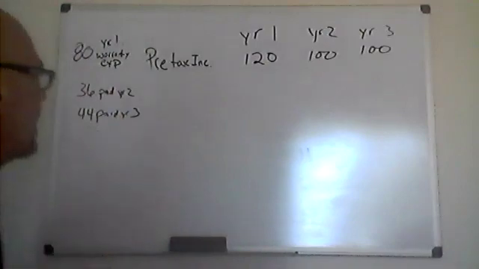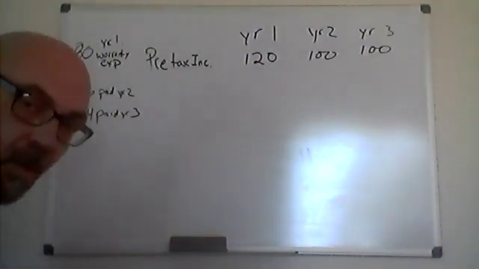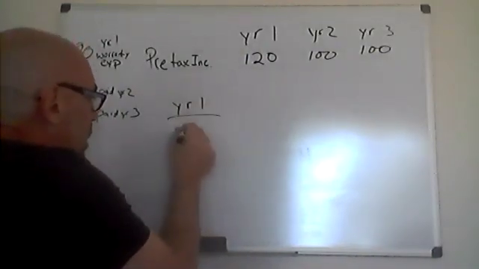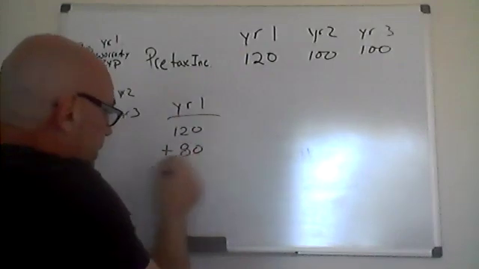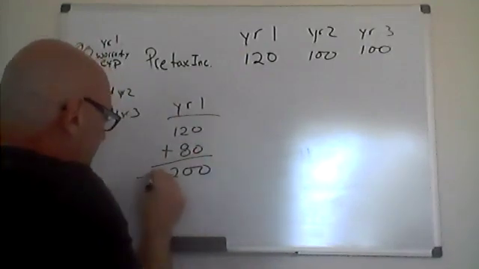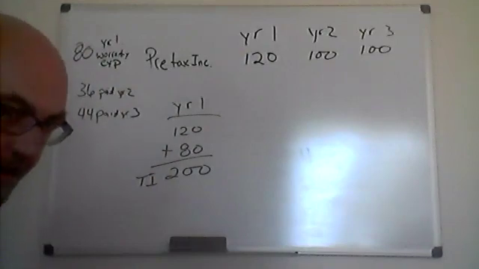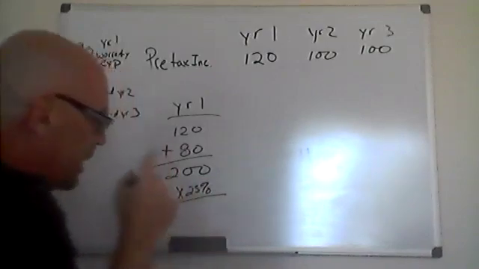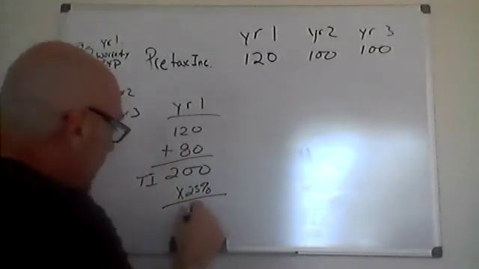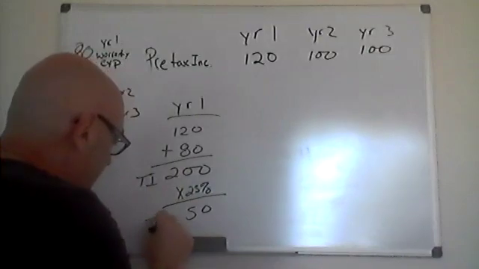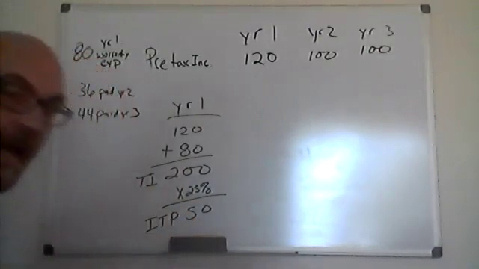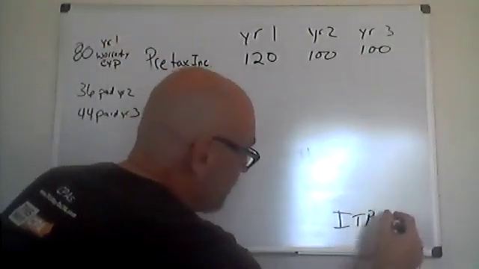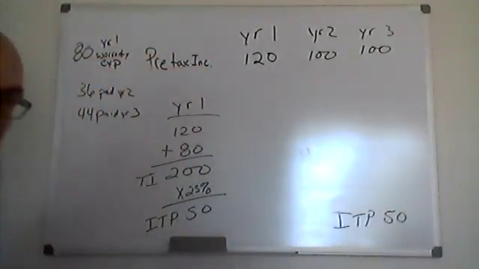Well, in this case, we have a warranty expense that we are not allowed to expense because there was no actual cost. So we have to, for year one, 120 plus 80. So our taxable income becomes $200. Tax rate, 25%. Take your taxable income times your tax rate. You remember that becomes your income tax payable. So for year one, you have an income tax payable of 50 as a credit.